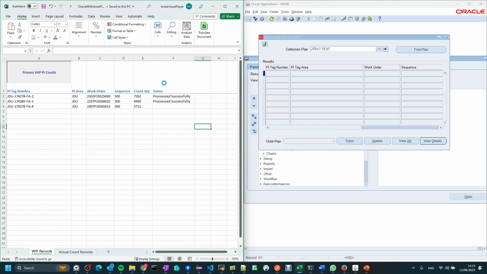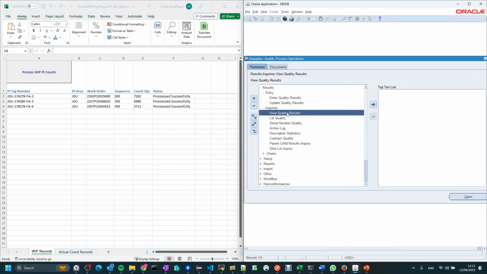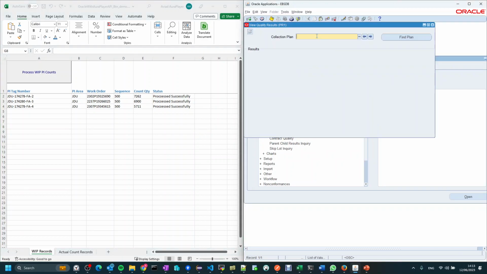As you can see, we have here a status column that is being updated for each call. Once a call is invoked successfully, it will update this column with the value processed successfully. Of course, if it failed, it will write here process failed. So all lines were processed. Let's press the OK button here, and let's check on our EBS test system to see that all the information actually got there.